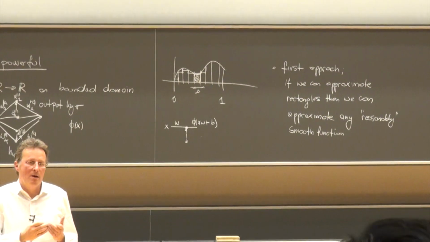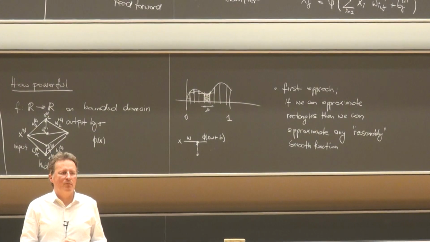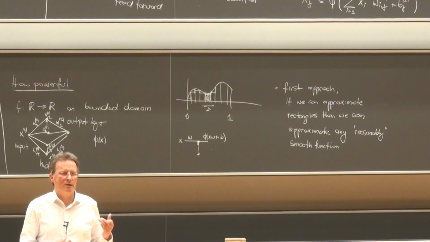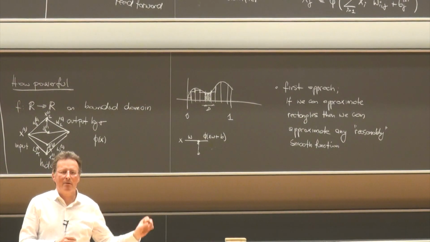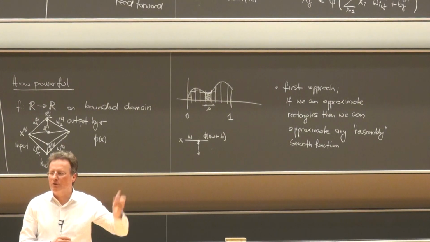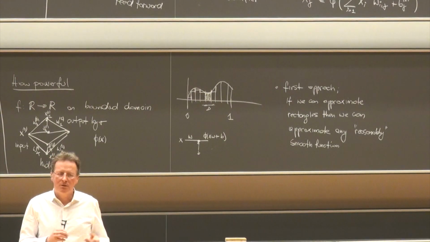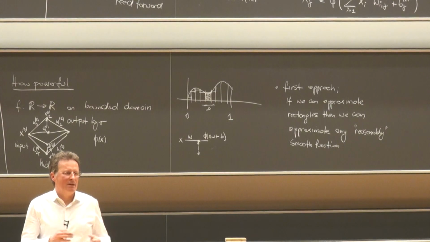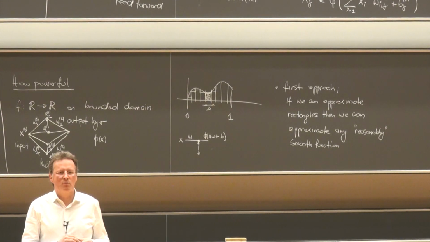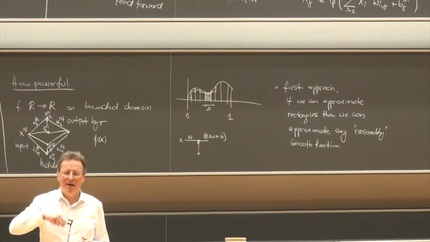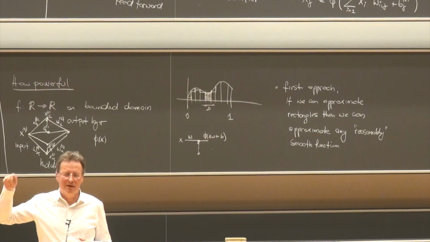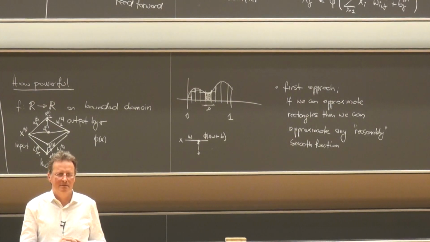Now we need to define what we mean by the approximation. So what is our error? Is it the maximum error? Is it the average error? Is it the L2 error over the interval? So we'll need to define a metric. But once I define this, you give me a reasonably smooth function, you know, with enough patience, I can draw enough rectangles to fulfill that. Is that clear? Yes?